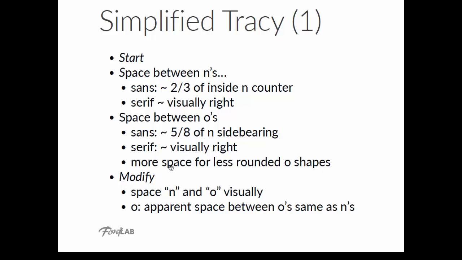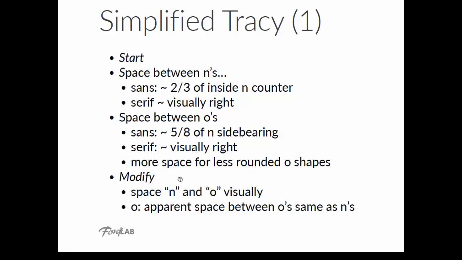Now note that how big you make the space on the O's depends on the shape of the O a little bit. So I said 5/8. That's sort of for an average O. If your O is really round, it might be a tiny bit more than that. But if it's a really condensed or squarish O, let's say it's an O from Eurostyle or even just Helvetica, it's going to be more because the squarer shape puts sort of more of the letter off on the side.